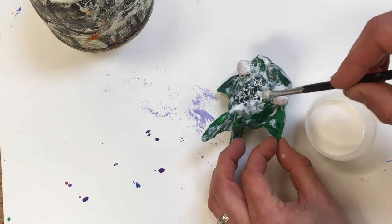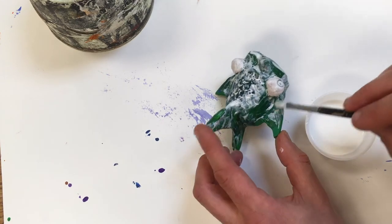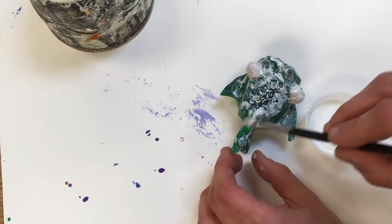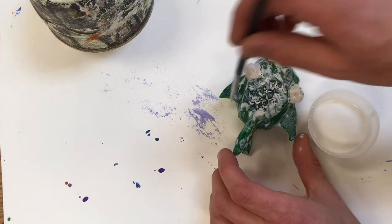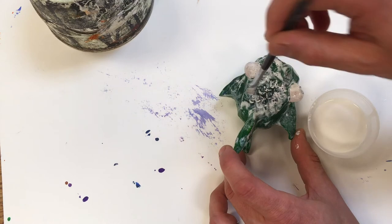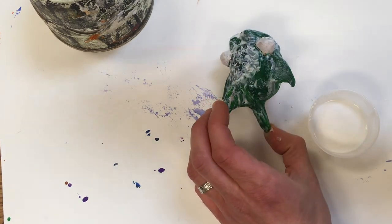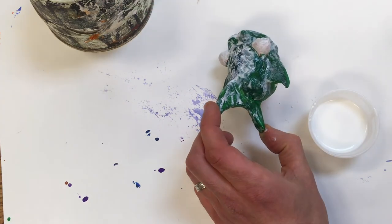You can see it's starting to dry up here and it's clear — it doesn't take a whole lot of time for this to take effect. As you finish up, just make sure you've got all your areas covered, and then when you're done you can just drop the brush into the water cup.